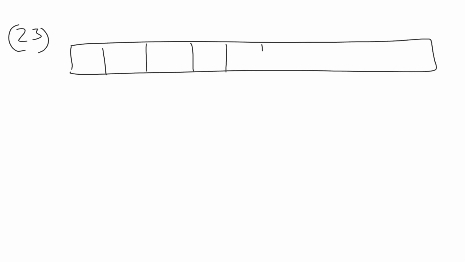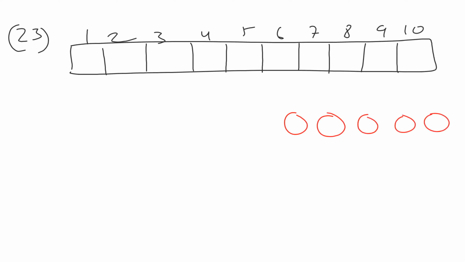Next, we also have not done question number 23. So let's start with question number 23. Find the number of ways in which 5 identical balls, that means the balls are the same, exactly similar, like in the previous problem where some objects were repeated, can be distributed in 10 identical boxes. See, there are 10 boxes, 1, 2, 3, 4, 5, 6, 7, 8, 9, 10. And there are 5 balls which are identical, same balls.